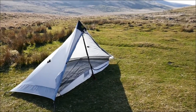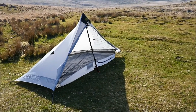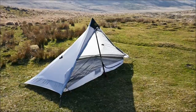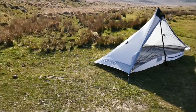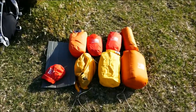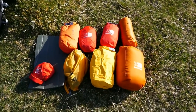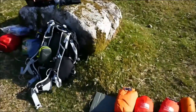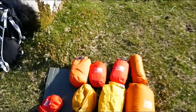I've just opened up both doors on the Lunar Solo to let the air get in there. It's a feature which I couldn't do on the Gatewood Cape, which is one reason why I like the Lunar Solo quite a bit. Just before I fill it all up, I'll quickly show you what I brought. As you can probably see, everything is in dry bags, either the X-Ped or the caramel ones, and they all fit inside my Osprey Talon 44.